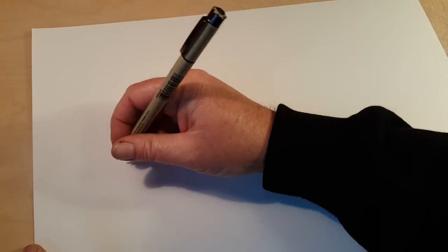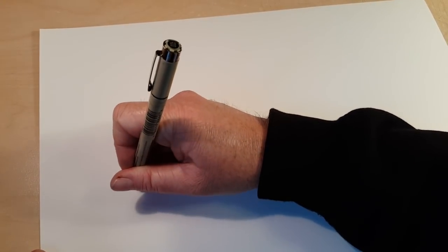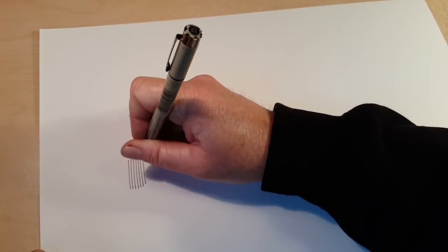First thing we're going to do is put a row of straight up and down lines that are all equally spaced. So you're just going to do this, and you could do this with a ruler. There's nothing wrong with that, but for the ease of the video. All right, so I've got just a row of straight up and down lines.